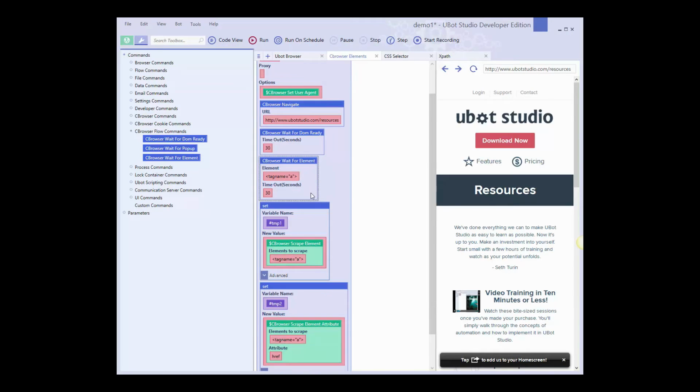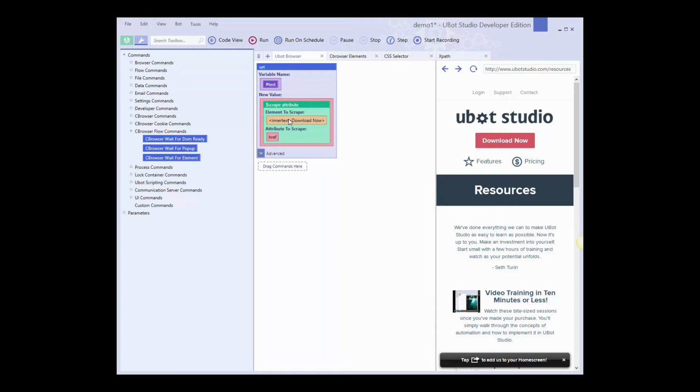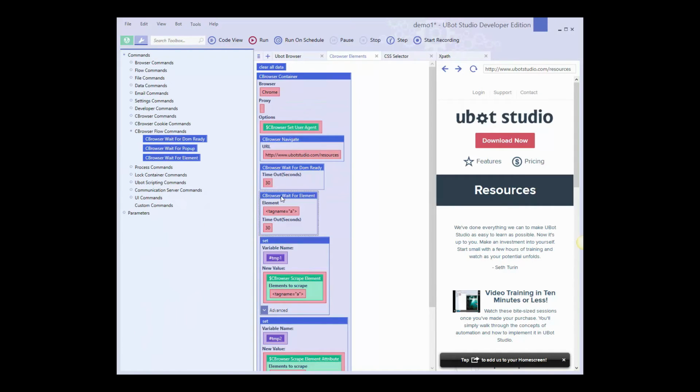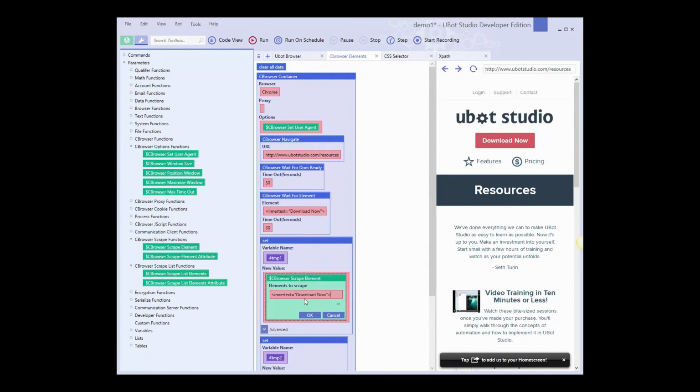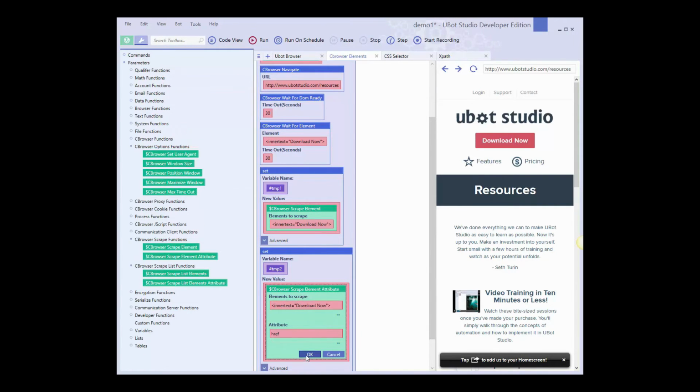really there, right? So now, as you can see here, I'm using the same element description I used for Ubot Studio browser, right? That's exactly the same. So you can directly copy that over, right? So let's do that here. Inner text, download now. So I use that one, and then download now. So what are we doing here now? Just a second, I'm changing that from my previous example.